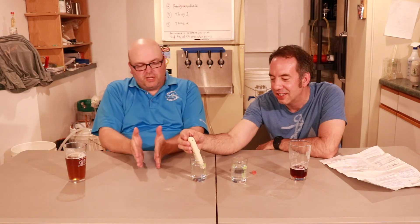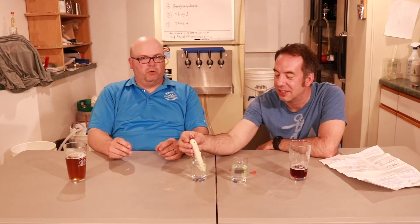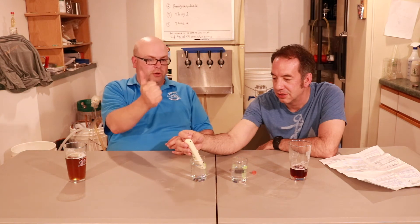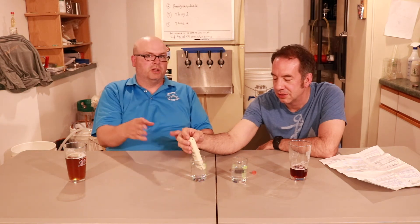The decimal point flashes while it's still in measurement mode, and usually the decimal point stops when it says it's reached a stable plateau. We just took this out of the box — it really needs to get a good soak and calibration. They sell calibration solutions, usually 4, 7, and 10. If you wanted to measure mash pH — which is at like a five-something — you would first go into a pH 7 solution, calibrate, and you always want to do a two-point calibration. Then you'd go into a pH 4 standard and measure — now you've bracketed 4 and 7. If you were measuring alkalinity, you'd do 7 and 10. So we got 3.1 on that sample — it's fairly acidic from just two drops of lactic acid.